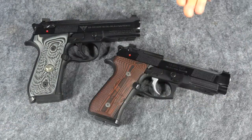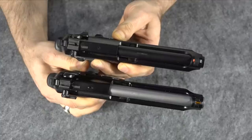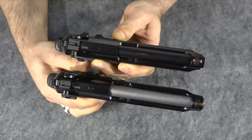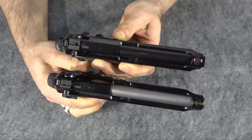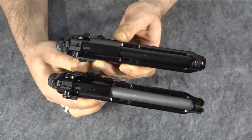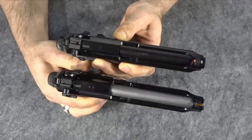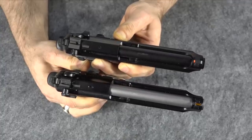Now that we've covered the things these two guns have in common physically, before we go into performance, let's talk about the physical differences between these two guns, as slight as they may be. One of the biggest physical differences between the two guns is the Wilson Combat Centurion is, of course, a Centurion slide, which means it's about 0.4 inches shorter. The one here with the silver barrel is a standard Vertex slide, so it's a little longer, and therefore the barrels are a little different. You have a little bit of difference in barrel length. Now that will affect ballistics a tiny bit, but not a whole lot. But if you're someone that wants the most you can get, that barrel length might be a difference that matters to you.